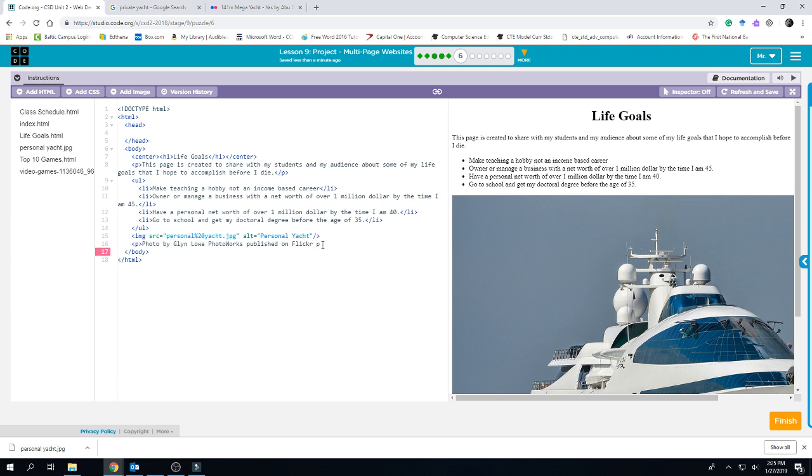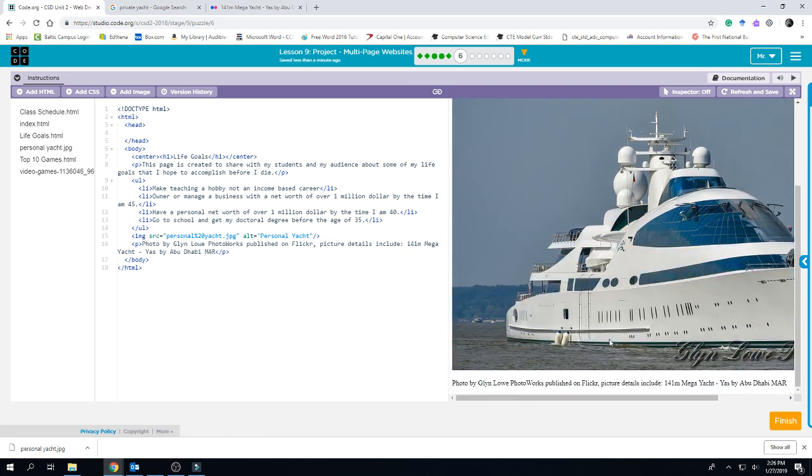I'm just going to put on Flickr picture details include, Control V, and then I'm going to put the little semicolon there. 141 meter mega yacht Yas by Abu Dhabi MAR. That'll be fine. Close my paragraph tag. And now if I go down here, all my information's there, so I should be covered.